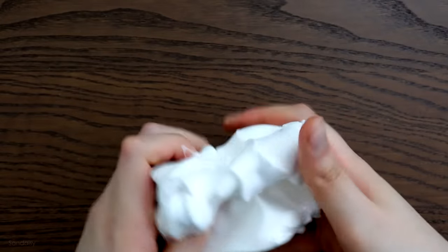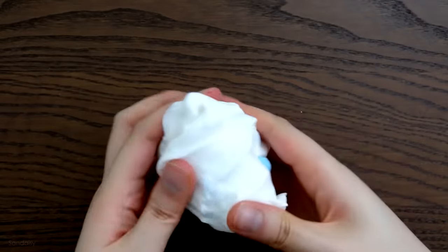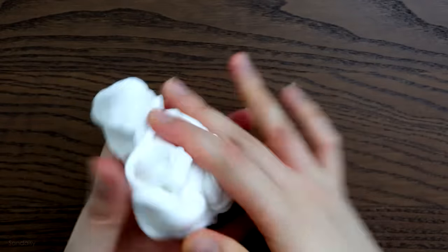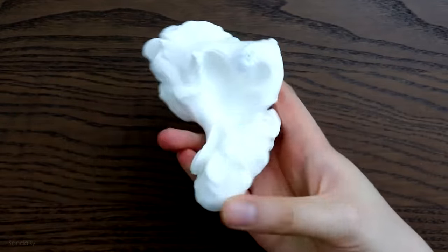The scent is subtle. It smells like chlorine. You can't really poke this slime, but it is great for squishing and stretching and for playing with one hand as well.